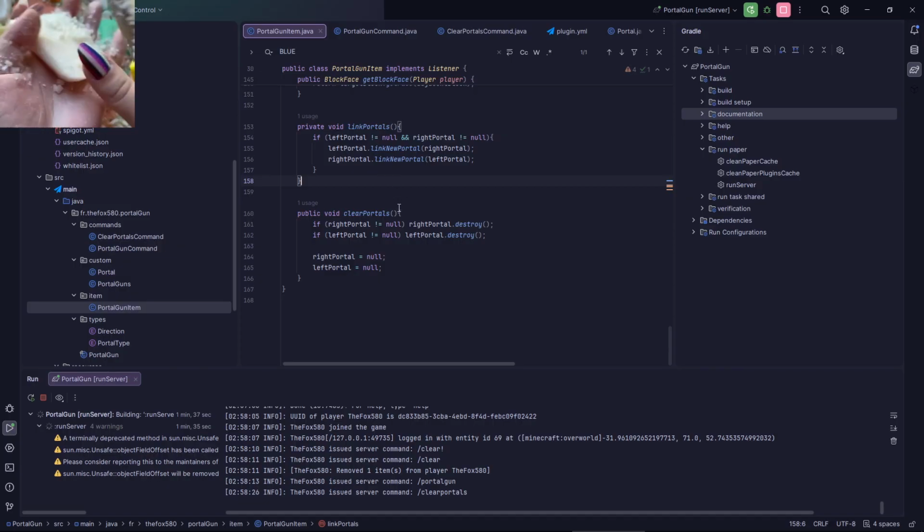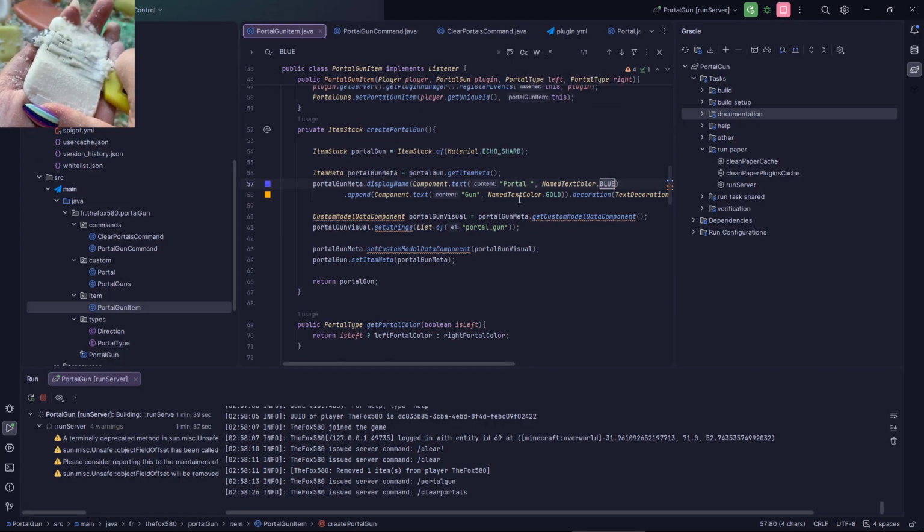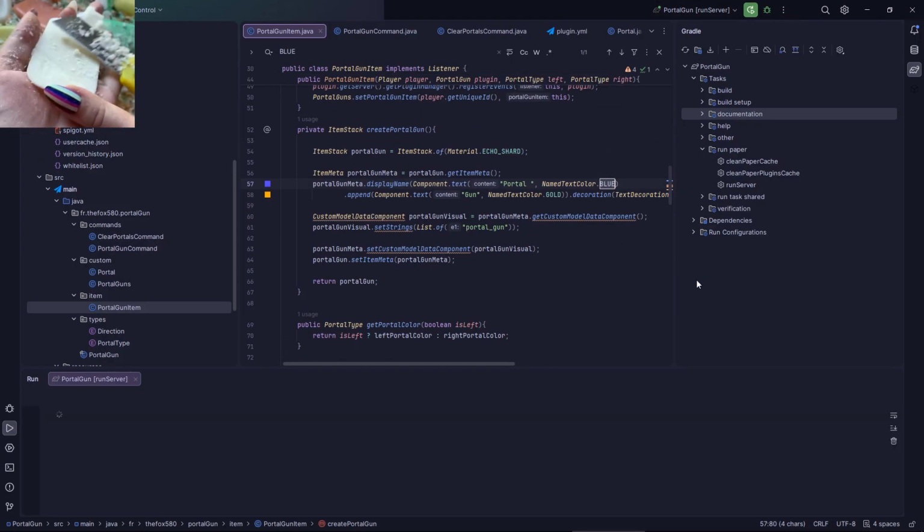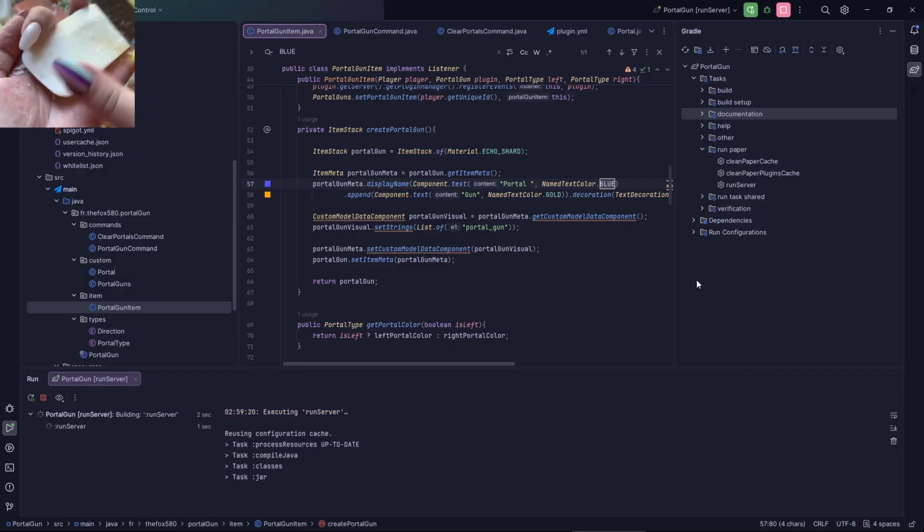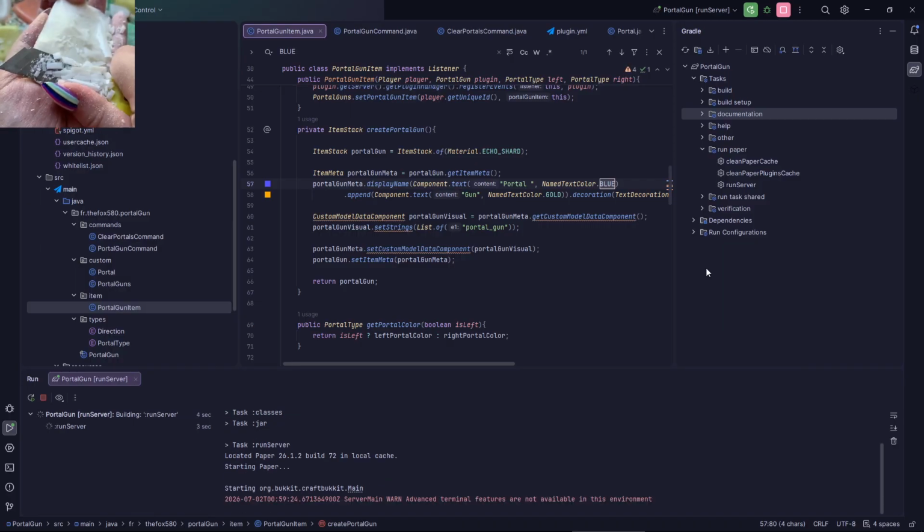This has never seen any use, so I can just leave that. And that one's blue for now. Okay. Fixed. It should work properly now. Hopefully, we'll see.